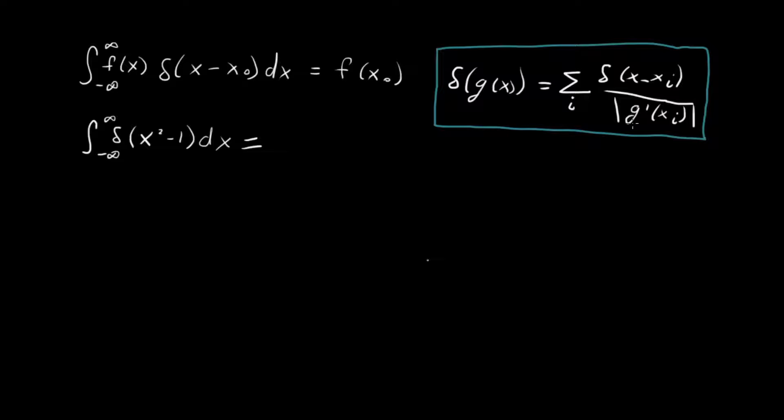Let's apply it to this example. In this case, we have two zeros: one and minus one. So this is going to be ∫_{-∞}^{∞} with two terms. We have δ(x - 1) - looking at the root equal to one first - divided by... let's think this through.